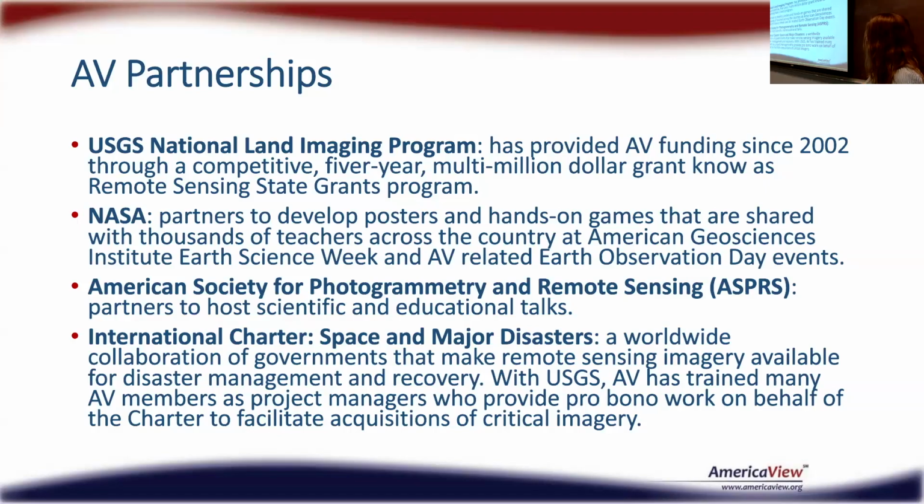And then they also host scientific and educational talks with ASPRS, which is the primary remote sensing society for us scientists. And they're also a member of the International Charter, and they've trained many of the AmericaView members as project managers who can be deployed and provide pro bono work on behalf of the Charter to facilitate acquisitions of critical imagery after disasters and such.